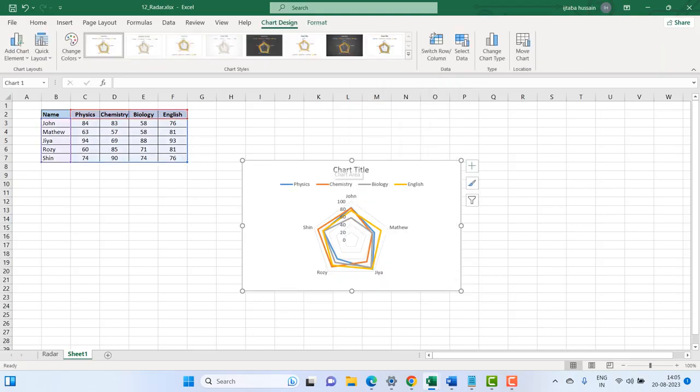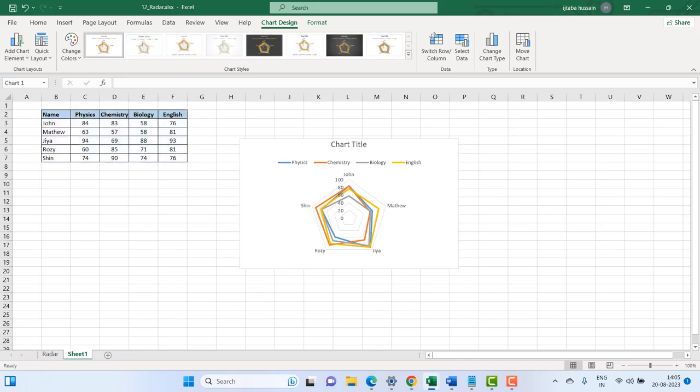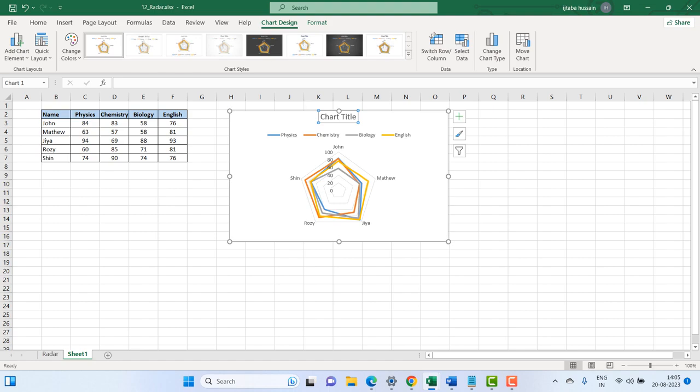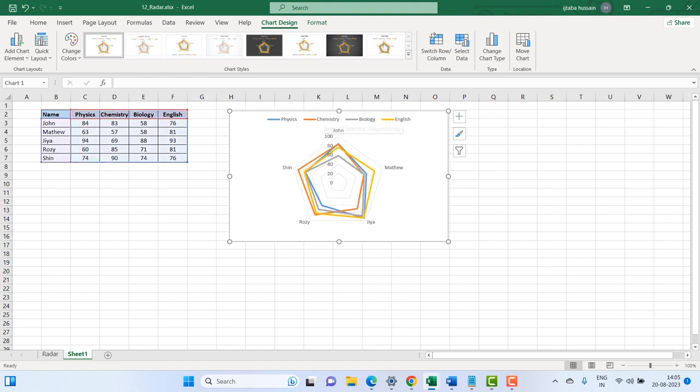So here we have our chart or graph, you can say. So let us first make it somewhat spacious so that we can read it.